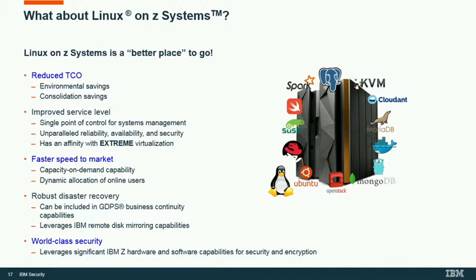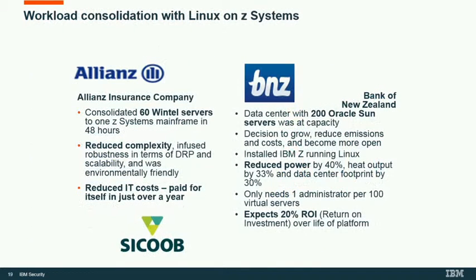As I said, we extended the mainframe so they can run native Linux, essentially. To the outside world, it looks like native Linux. Obviously, it's a special build, as I talked about. But once you've got Linux running on this big box, you can reduce your cost of ownership, as I spoke about. Faster time to market. You can get a new Linux instance running in seconds once you've got things going. And you get the world-class security of the IBM mainframe.